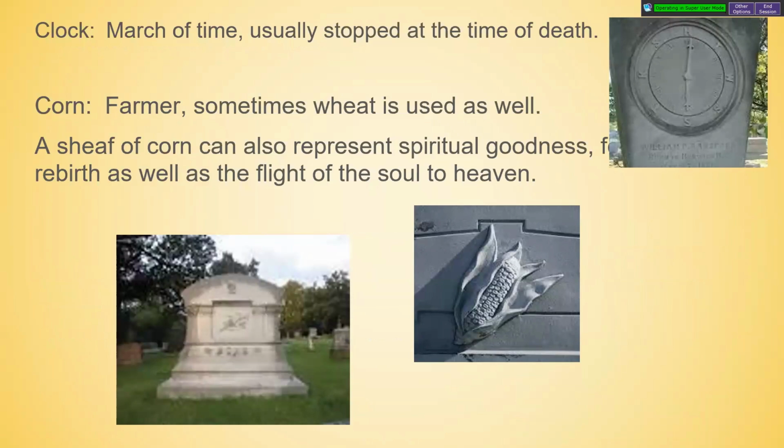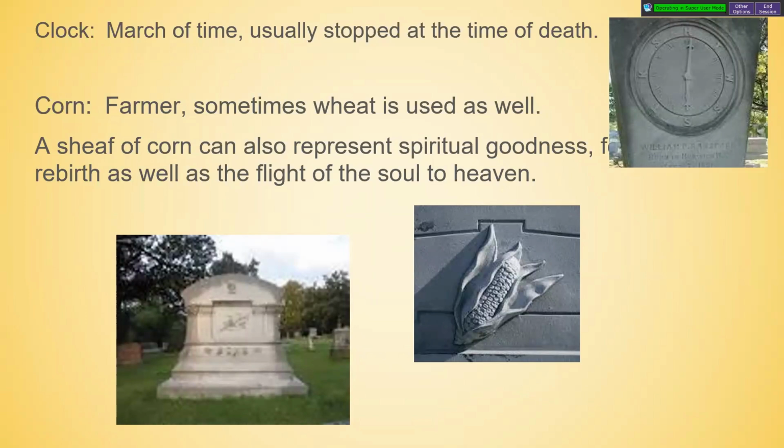All right, a clock, the march of time, and on the old stones, it's usually stopped at the time of death, and I have seen this on a gravestone. This person died at what looks like to be 6 o'clock. And in houses, when people died, they would stop the clock and they would put a black shroud over it. That was done for this reason, so that they knew what time the person died before they took notes, before they had video or recording on their phone, or even did death certificates. This helped them remember what time he died.